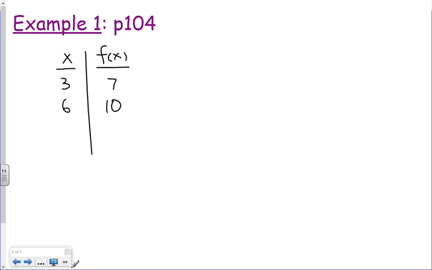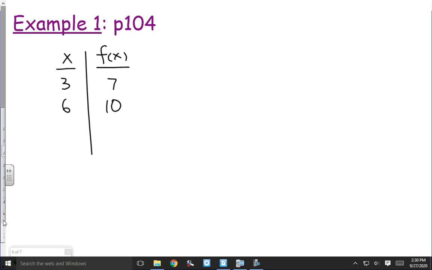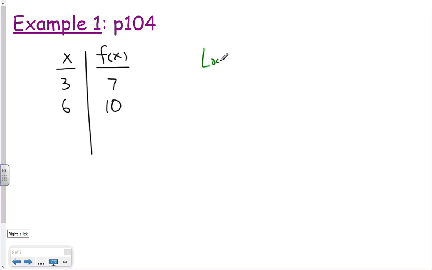Now the key here is that they told us this was logarithmic. If they didn't tell me it was logarithmic, then I've got some trouble here. I've got to figure out what kind of pattern I've got. But they told me it was logarithmic, so this is a log function, and that means that we've got the multiply-add property. So I can follow that pattern to come up with this.